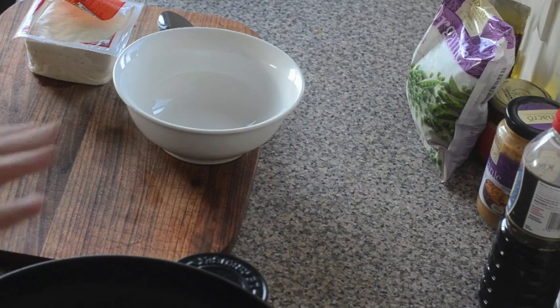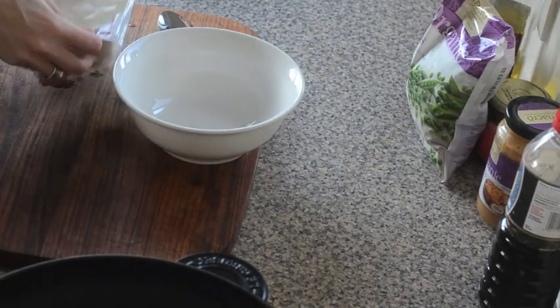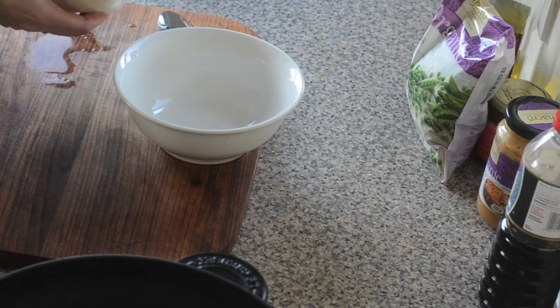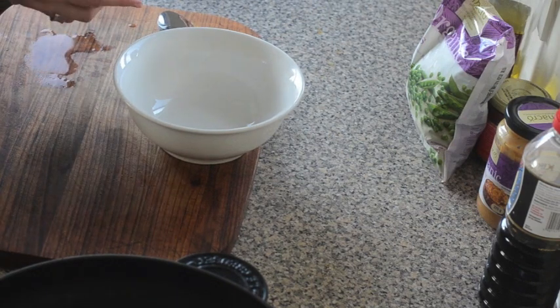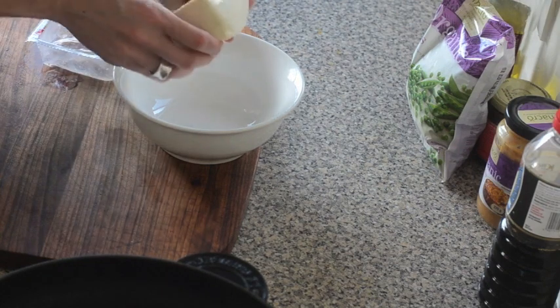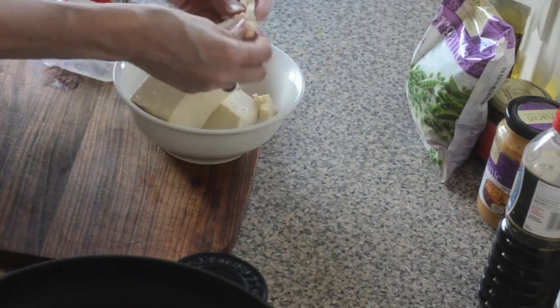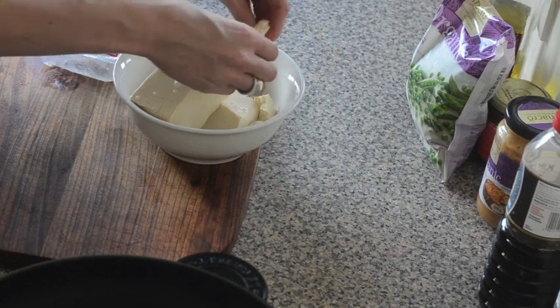Large frying pan. I'll get that on to heat up on a high heat. And I just wanted to show you what I do to prepare the tofu. So I've put the top off and I've drained the packet. And then I find that the easiest way to do this is just with your hands. And you just want to break it, crumble it really, into kind of bite-sized pieces.